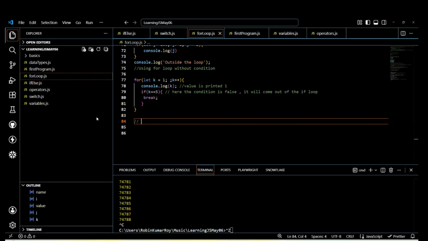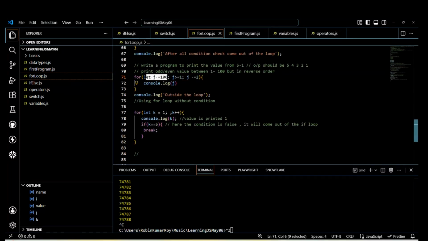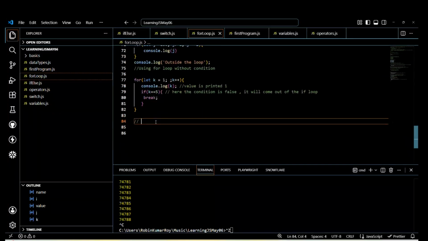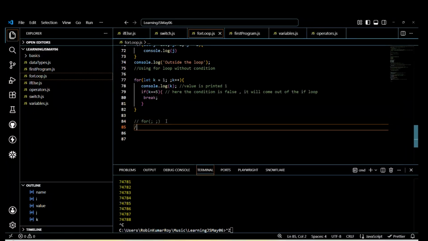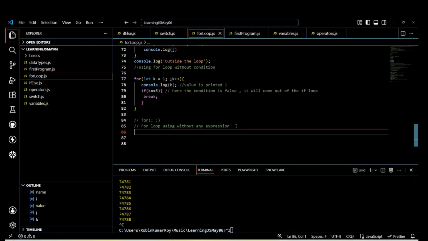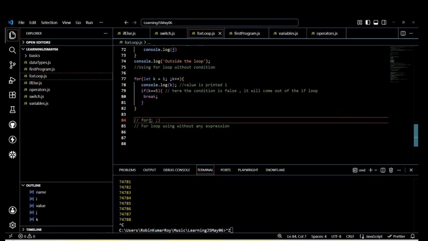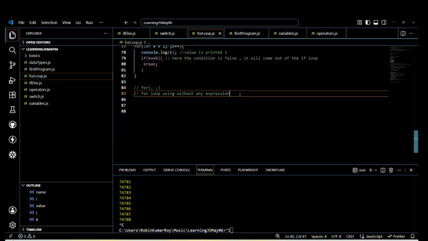We have seen that initialization is optional. It's not mandatory to put inside the same line. Condition is also optional. But I also said that a for loop can be written in this way, which is also a correct for loop, with initialization here, condition here, and an increment or decrement, the iteration, here. Now, the last one: for loop without any expression. This is what the actual structure will look like. There is no initialization, no condition, and no increment or decrement. Then how will this work? You'll see one program where we'll have all these three conditions, and we'll see how it works. So help me write this one, guys.